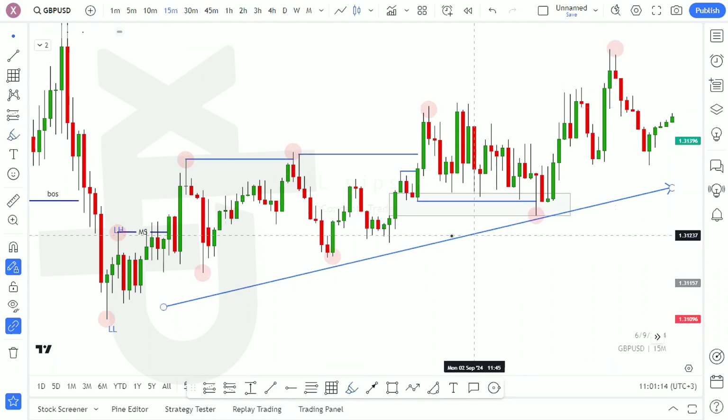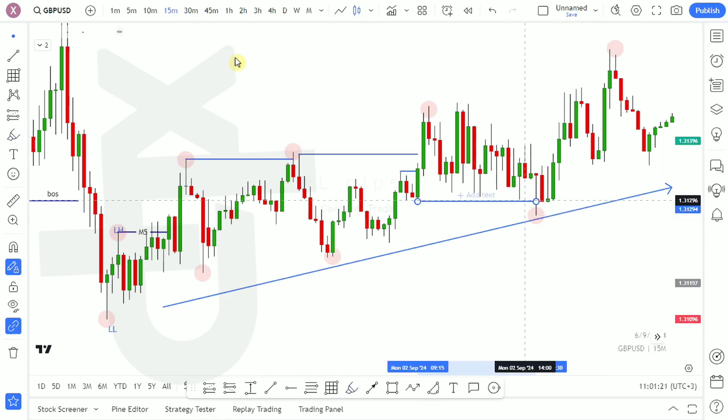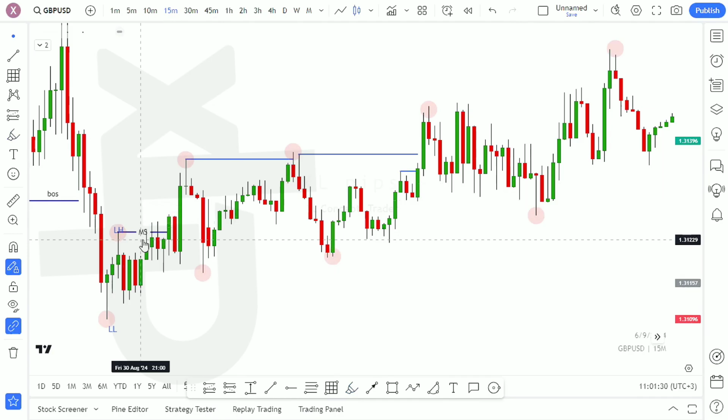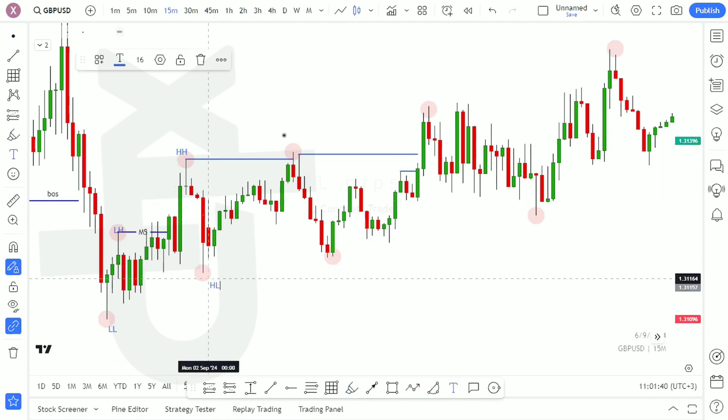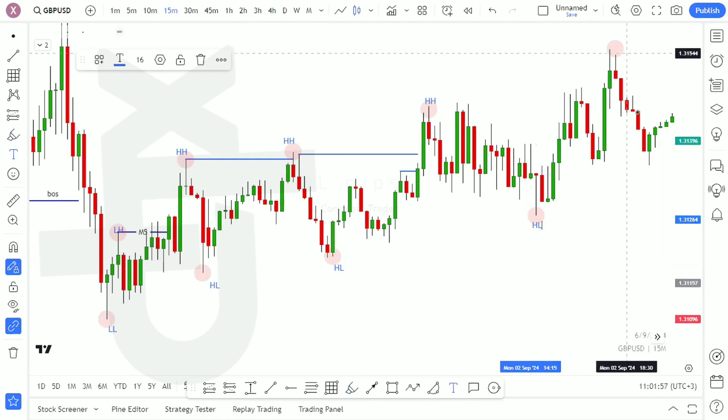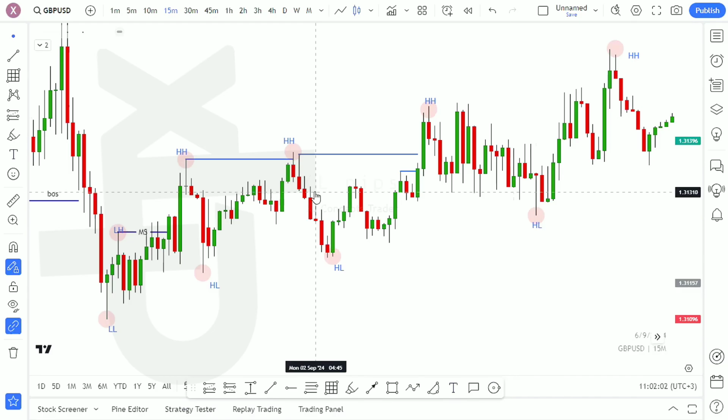So let us check on how sometimes it can be complex to understand with the real charts. Here we have it. Now then we had this high. Okay, so we had the high, low, and higher. Look at those higher highs and higher lows. So that's how simple it is to understand break of market structure.